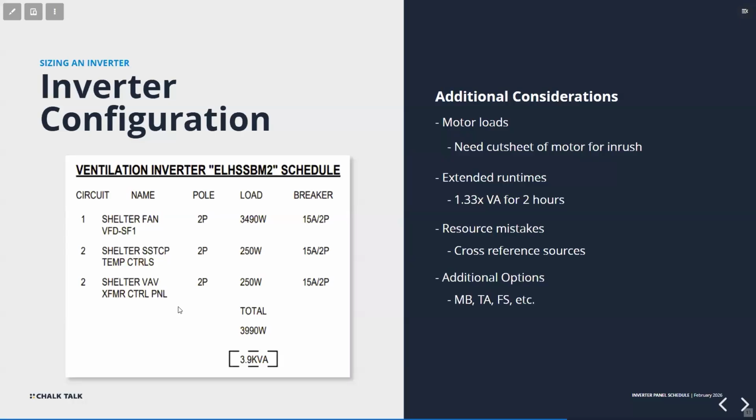And the only other consideration is options. Maybe they want trip alarms, or maybe they want that maintenance bypass explicitly. Typically, you're going to go with factory startup. That's going to extend the warranty from 2 to 3 years. We always include factory startup on our quotes. And there's a couple other options on there. It's just important to know not to get stressed out by options, because not all of those options are really required for the inverter.